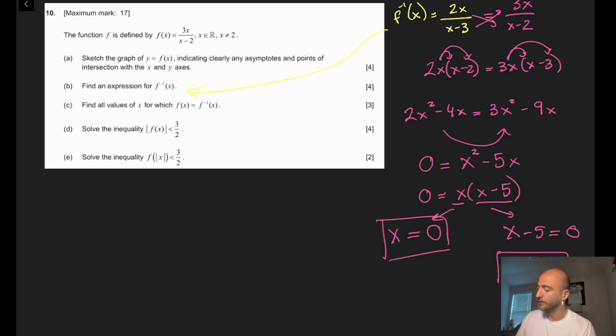Only in those two cases or those two solutions will that product be equal to 0, which means that only for those two values of x will the function and the inverse function be equal to each other. In fact, let me write this over here because I think my face is blocking it from that video. There we go. So there, that's better. x is 0, x is equal to 5. Only those two solutions hold to make the function equal to the inverse function.